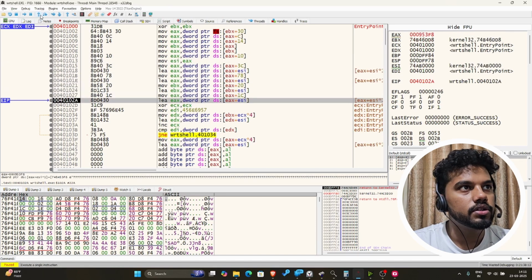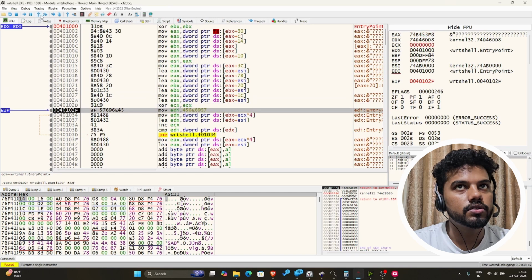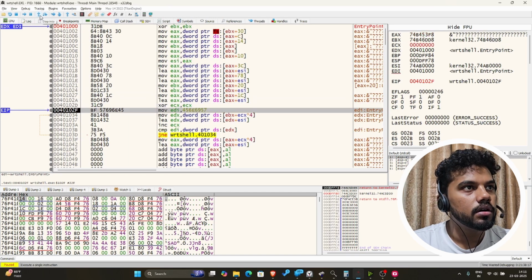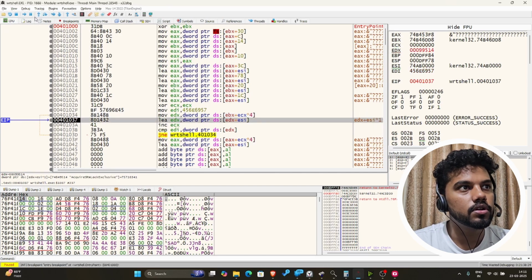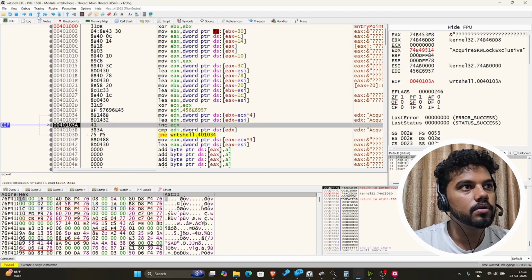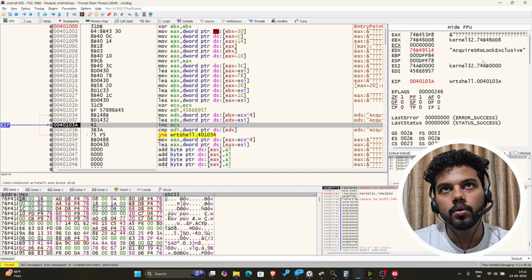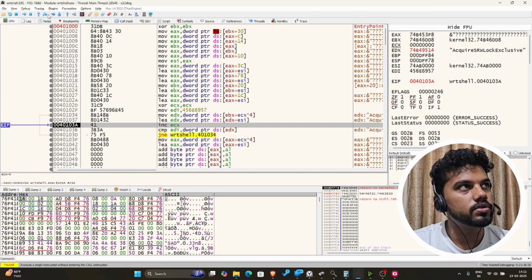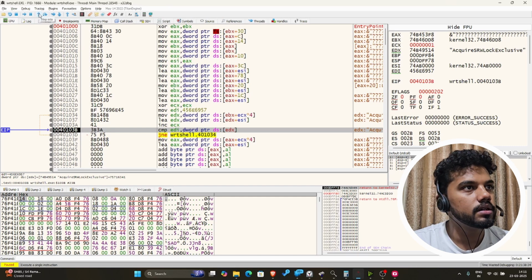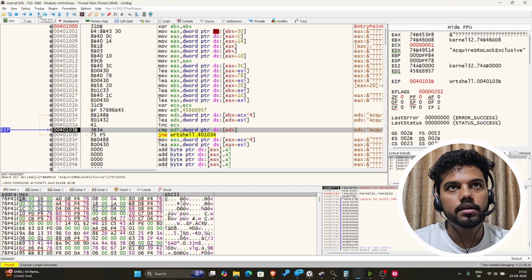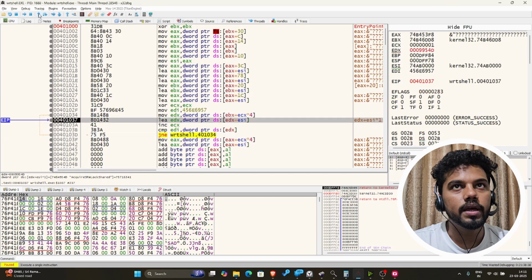So we have reached ECX where we are storing it. We have the WinExec inside that. We are doing the first loop. You see AcquireSRWLockExclusive being compared to the value at EDI. We're just going to go like that.